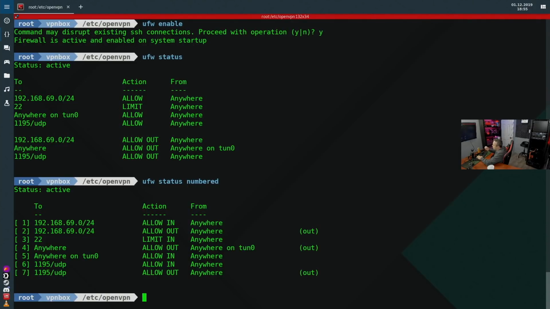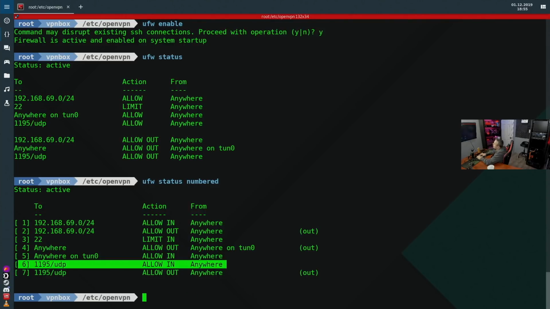And then if there's a specific rule where you're like, you know what, I don't like that rule, like that UDP 1195 in, you can just do ufw delete and then just type 6, and it'll get rid of this rule right here. So just a pro tip, just to get you by on UFW.